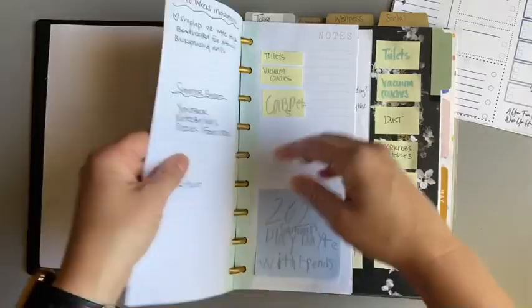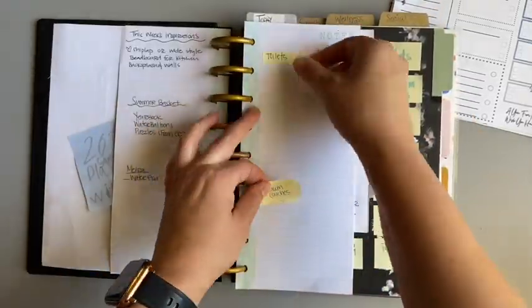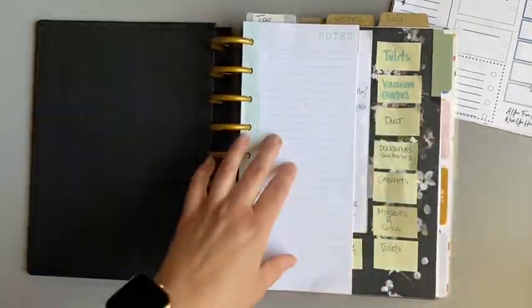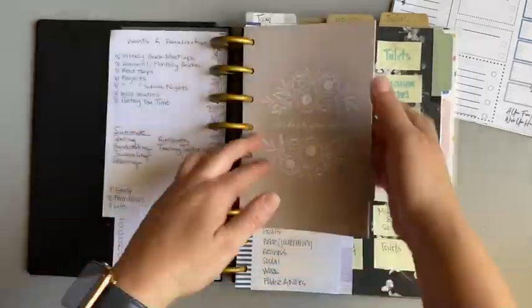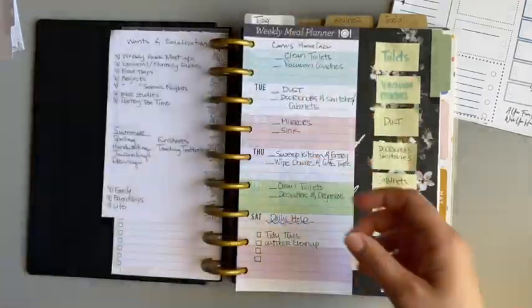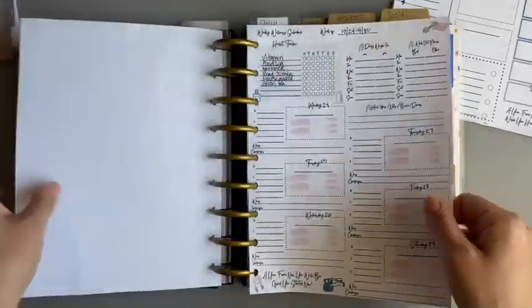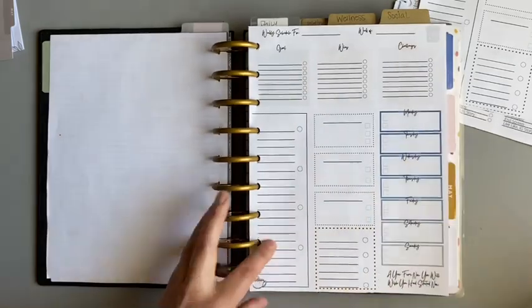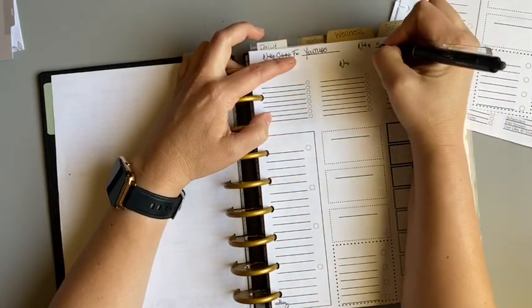So now that I'm done punching all of my DIY printables, I'm just going to go through and throw out some of the things that have been sitting in front of my planner, my to-do lists that I sometimes just don't want to let go of at the end of the week. This little mini here, I liked having it for a while, but I just need a little change now. And I'm just going to go through and plug some stuff in. I'm going to go over all of it at the end. You just get to see how I'm setting it up here.